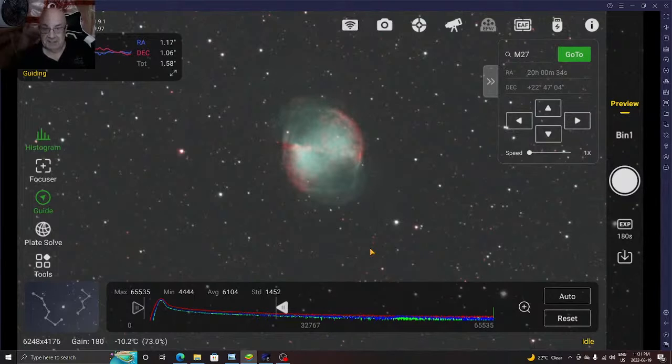You can see the H alpha in here coming out nicely and along the edges here, and a lot more definition with the longer exposure. If you were to do much more than this, you probably could get away with a 5-minute exposure. This is a 3-minute exposure, but anything more than that, for those who are just getting started.